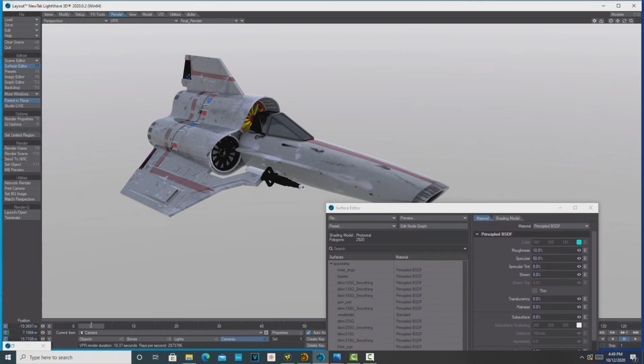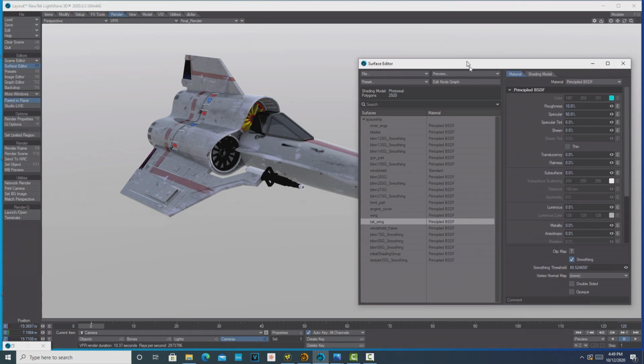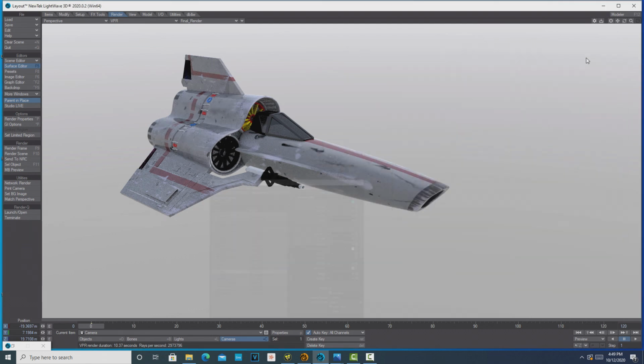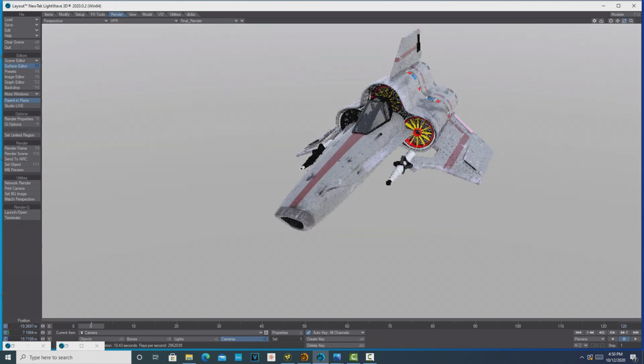I believe that this, let me try one thing here, the tail wing, let's try double-sided. Oh, that doesn't get rid of that. So now maybe another component part needs to be fixed. You could also, if you didn't even want to mess around with some of this, you could just literally cut these off in Modeler if you wanted. I mean, yeah, that looks kind of cartoonish in those colors, but I'm just going to leave that like that for right now.